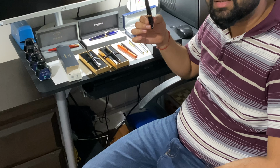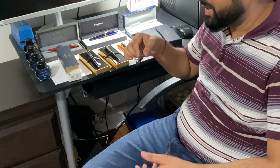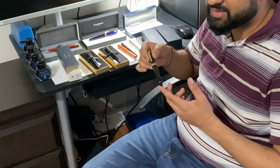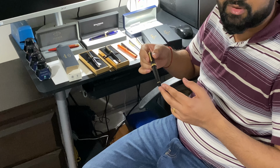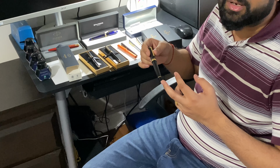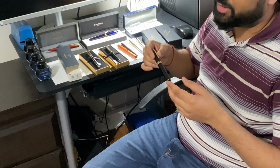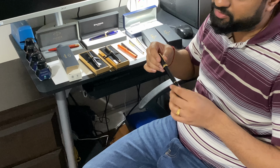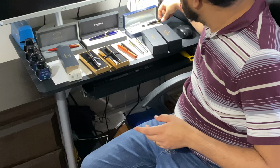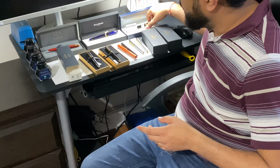And this one, as I said, is the most expensive pen I have. It's $310. The reason is it's a brand, it's a Sailor. The second reason is it has a 21 karat pure gold nib. It's not plated, it's pure gold, so that's why the cost is higher. So this is all about the pens that I have.